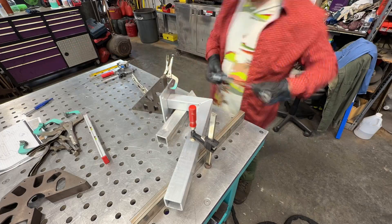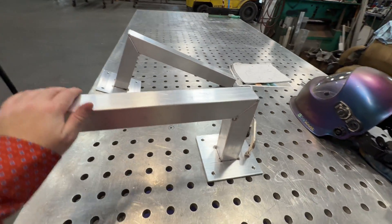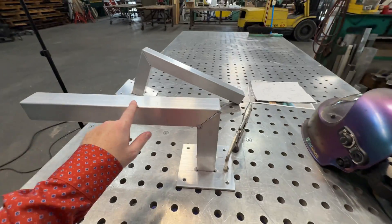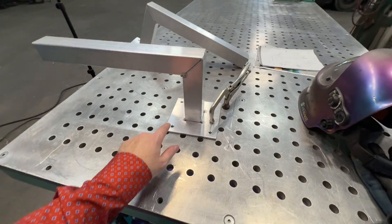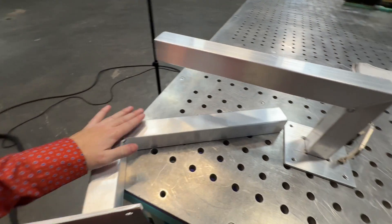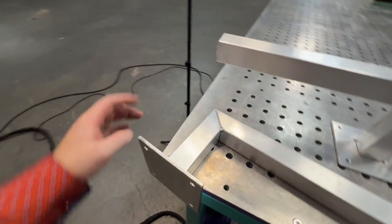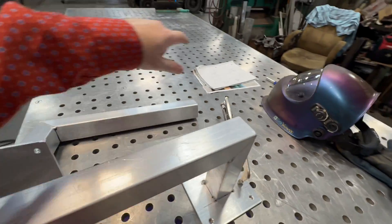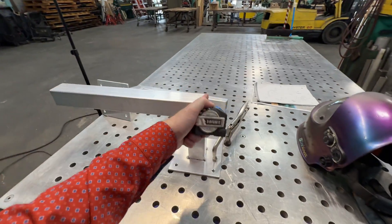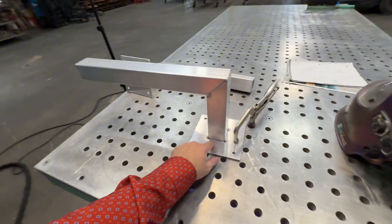Same thing as you see right here — just clamp it all down, level, check it, put your tacks on, and make sure your tacks are good too. All tacked up and ready to start welding. I chose to tack it all together beforehand because if I had welded this to this piece and then the other one, it would probably be really hot to fit up. If it's a critical part and you don't want to warp — this shouldn't warp too much; if anything it'll pull a little bit and I can press it or the bolts will suck it back down. Double-check all measurements: eight inches, eight inches, 18 and 18.